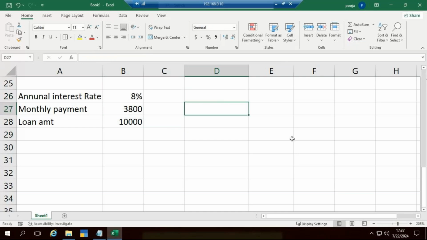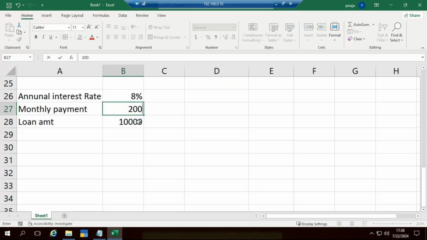So I'm using here equals to NPER. Take it as 2,000. Loan amount I'll go for 4,500. Instead of 10,000, I'll make it 1 lakh.